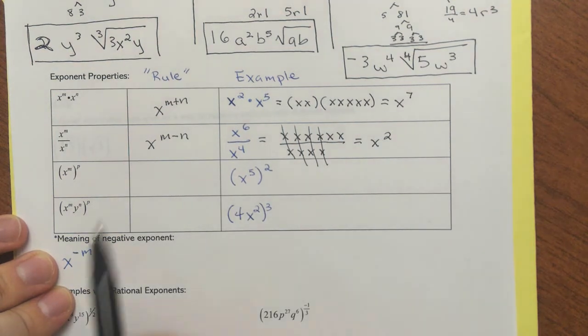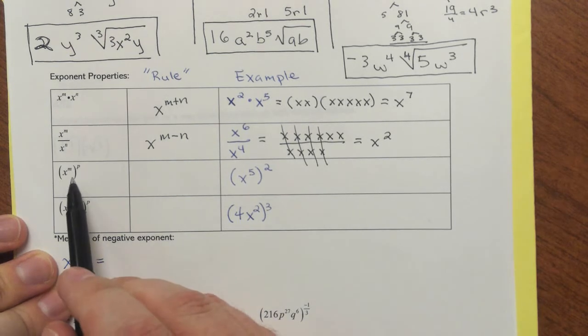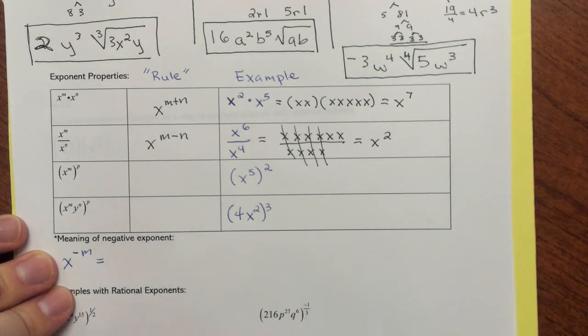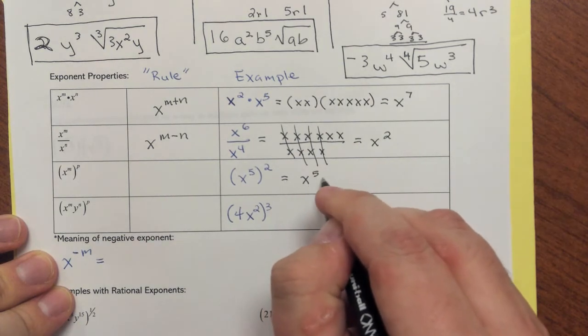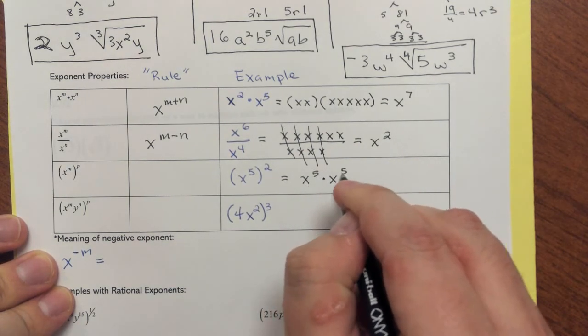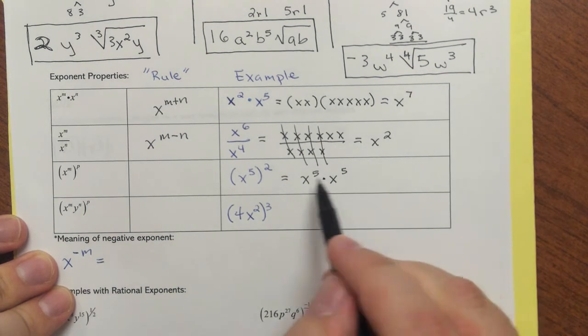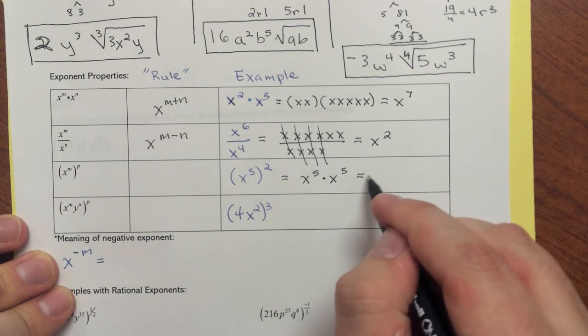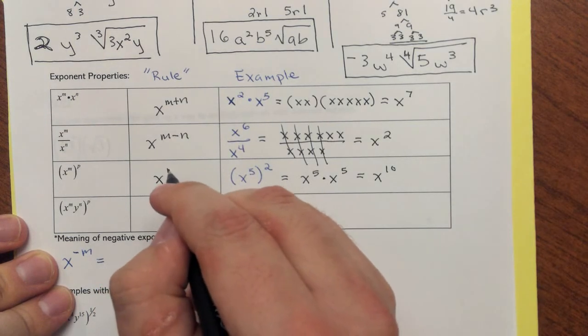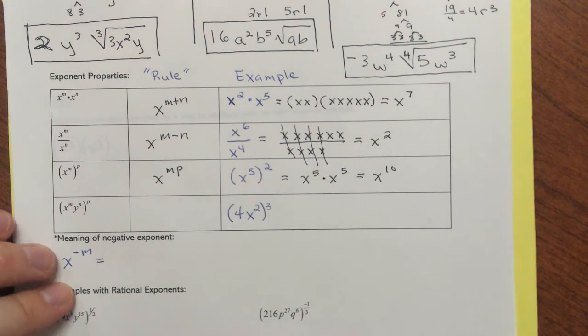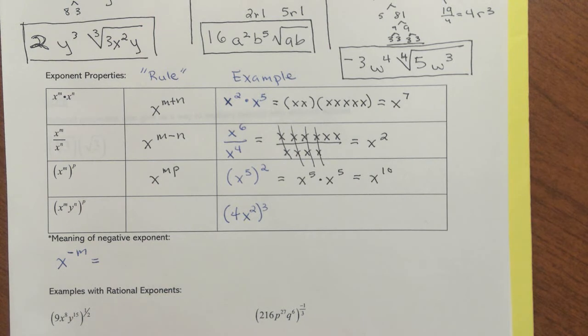Now that gets a little bit more precarious if we get a negative exponent, but we'll hold off on that for right now. What if I take a power of a power? Well, in this case, I can think about x to the 5th, squared. What would that mean? That would mean x to the 5th times x to the 5th. And I could go ahead and expand this. I would have 5 x's multiplied with 5 more x's. Well, that's x to the 10th. So in this case, what I will do is multiply the exponents.